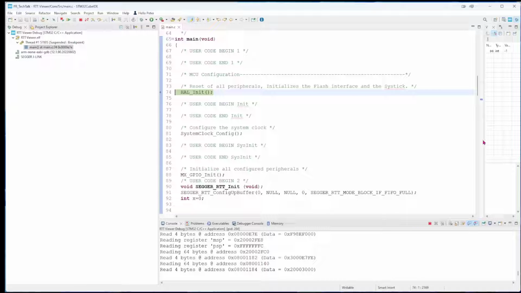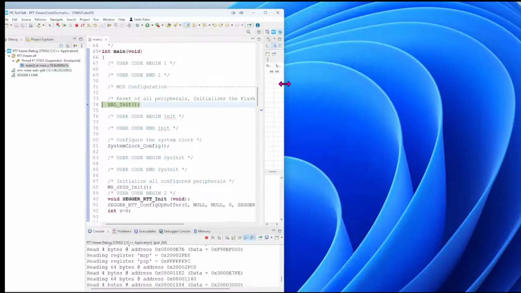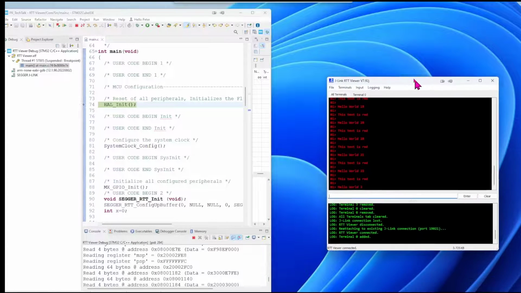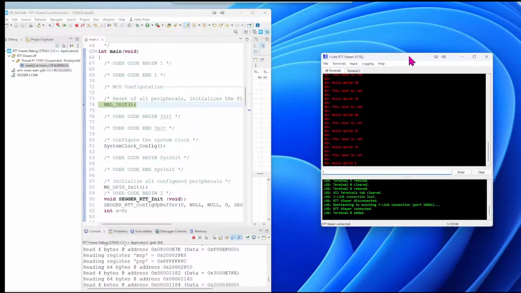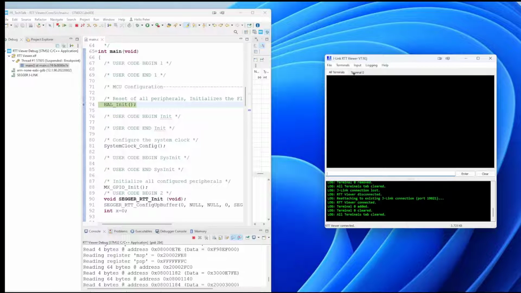But we need to have some output somehow, so we need to rearrange the windows a bit. So you will have to look up this program. Sorry, I can clear all terminals.